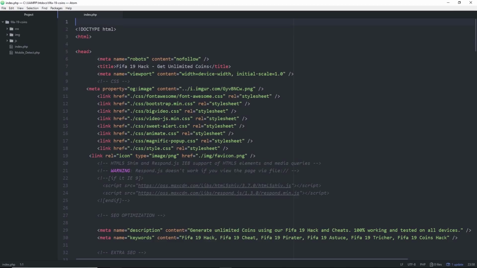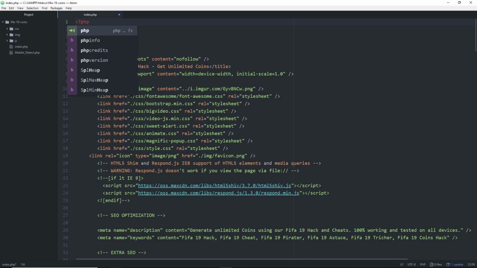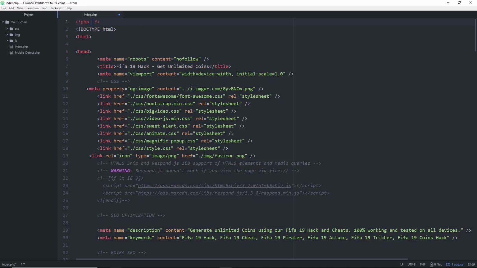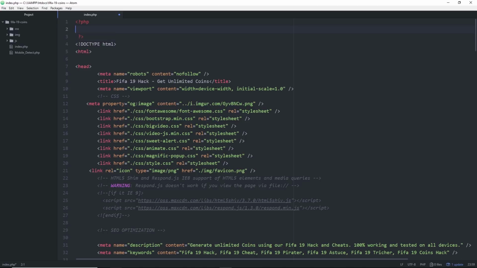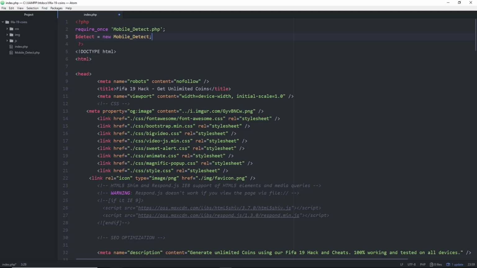At the very top of the page, you're going to need to put a less than sign, question mark, PHP, and then press Enter. And then it should put the end PHP tag in, which is just a question mark and then a greater than sign. So press Enter again and Enter again. And in line 2, you're going to paste those lines of code. So lines 1, 2, 3, and 4 should look exactly identical to what I have.